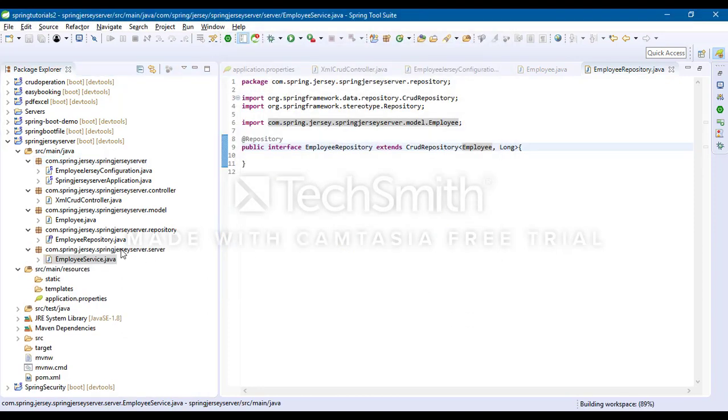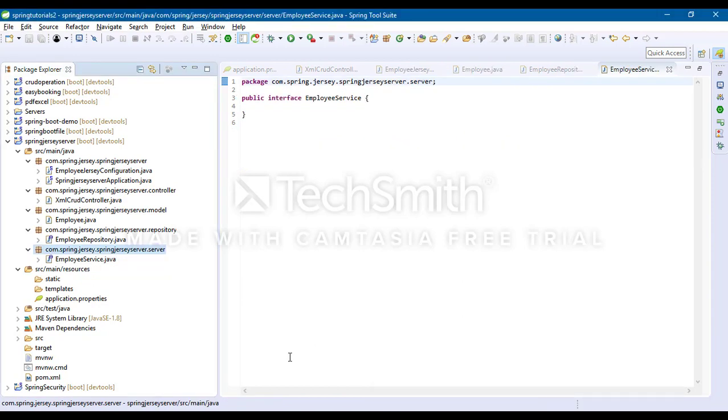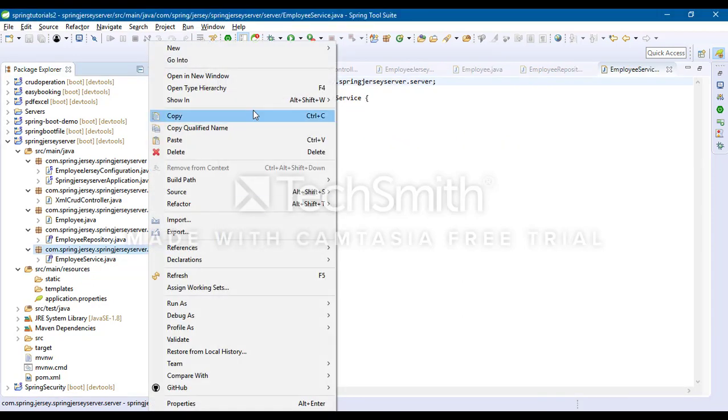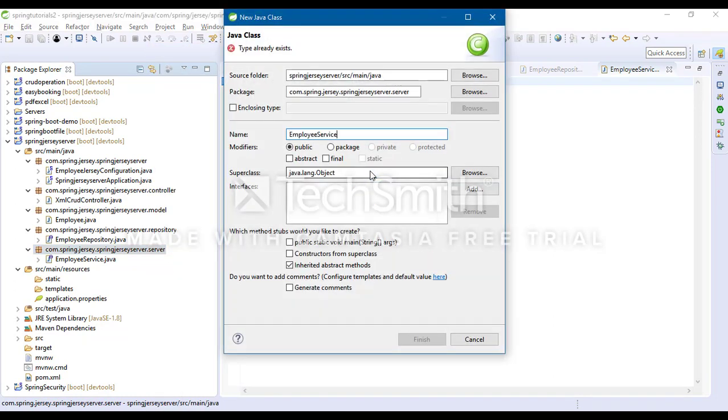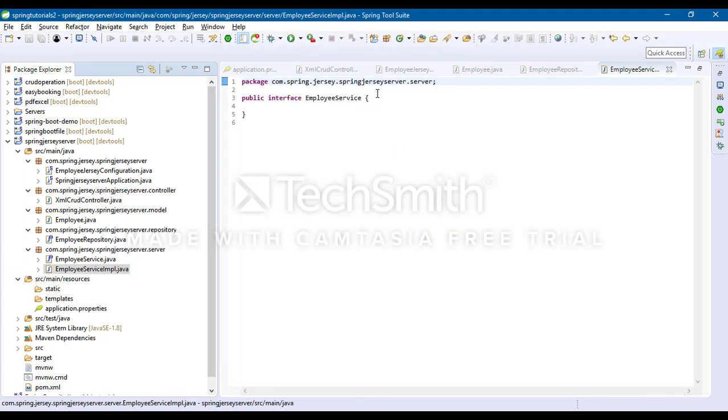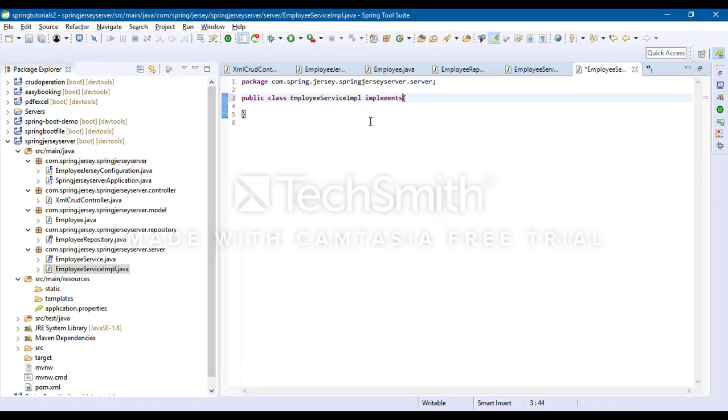Next I am going to create the EmployeeServiceImpl class. Implements EmployeeService.